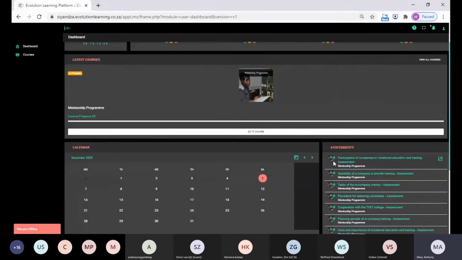I know it's not listed on the course, but Wilfried or Volker, how long do you give the participants, how much time do they have to complete each unit? Thanks for this question. We can't answer it, let's say it this way, because we haven't gone through all the courses with the timeline.